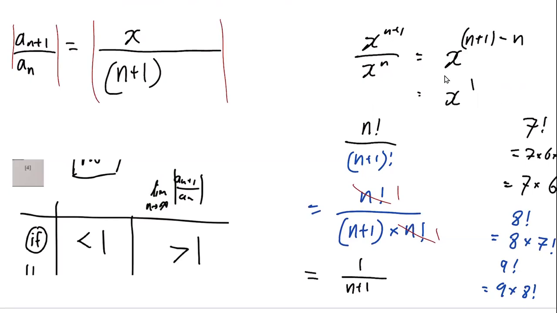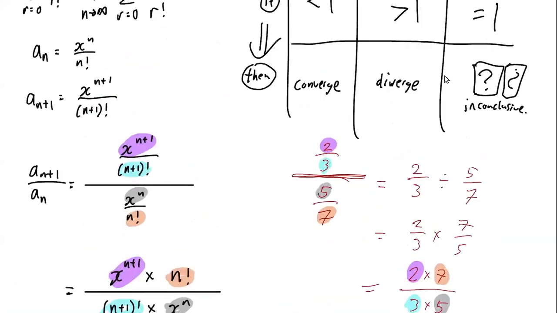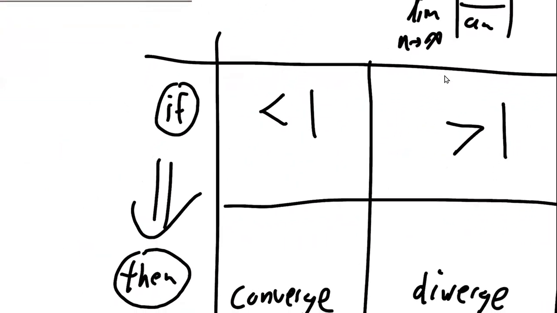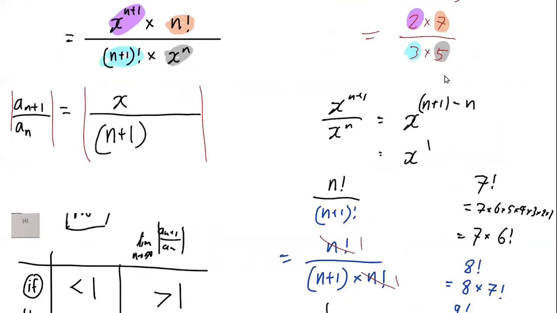But wait, what's n plus 1? n is really just going towards infinity, right? Eventually, that means n is already positive. So n plus 1 will be even more positive. So this guy here is already positive. The modulus property tells us that we have to split up the modulus into the top and the bottom. But since n is going towards infinity, it's positive already, a very, very big positive number. If you plus 1, it becomes even bigger. So the modulus of a positive doesn't really do anything to it. So this simplifies down into the modulus of x divided by just n plus 1.